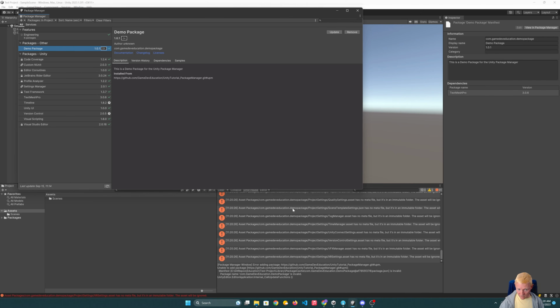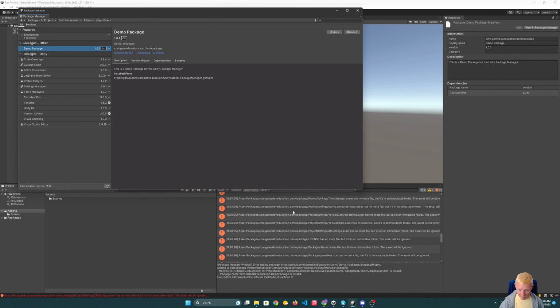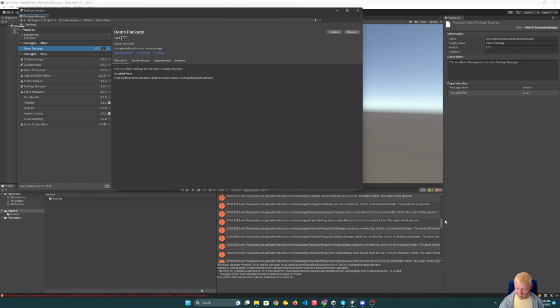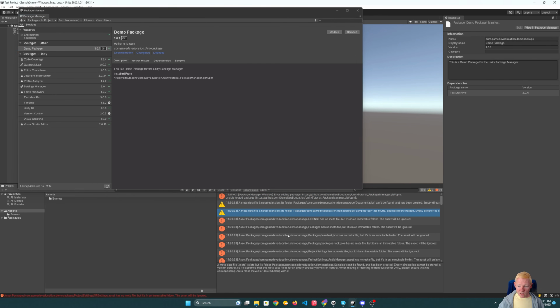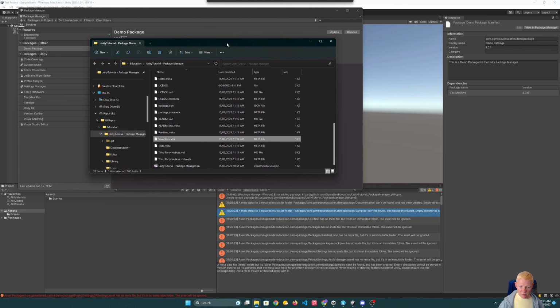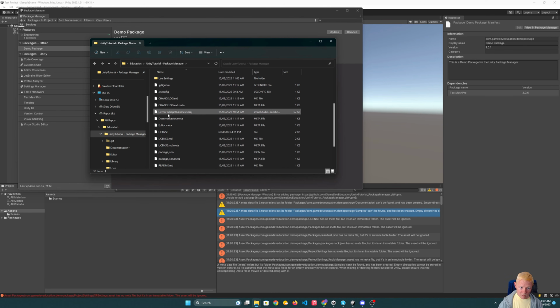Now, if we take a look at some of the errors that we are getting here, this is a thing that can happen. So there's a few ones that it's showing up errors for. And generally what it comes down to is issues with meta files being there that don't need to be. So for example, things like the samples and documentation one, we can see it's complaining about those. So again, we remove those meta files.